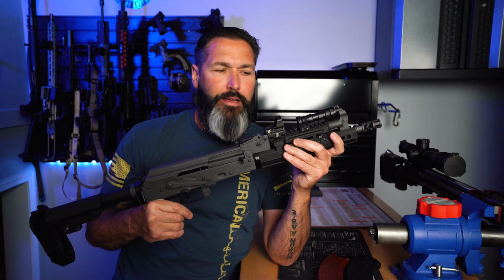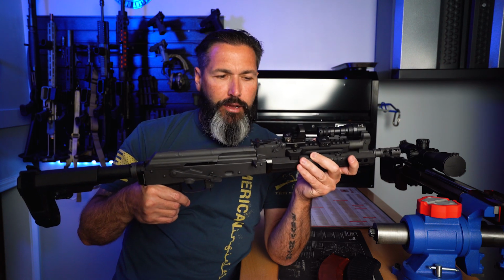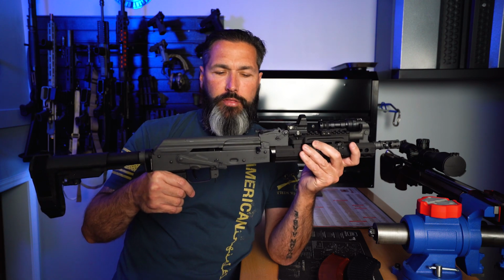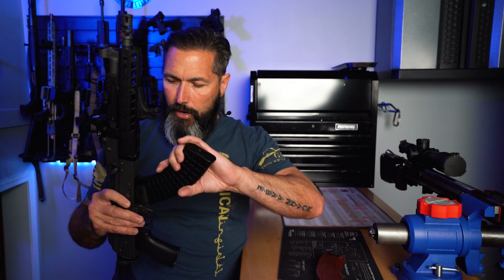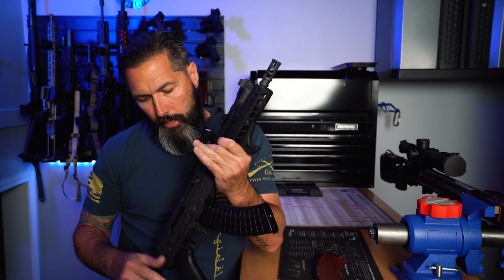The best way to describe an AK, getting back into it again, especially one small like this, and the way it's set up, it feels intuitive. I could think of this gun as the kind of gun that you can manufacture, drop a whole crate of them off to a group of 17, 18-year-old kids in the jungle somewhere, give them some magazines, and in 10 minutes they'll figure out, wait, this goes in here, and look, all you got to do is do this, and then you just got to pull the trigger and it goes bang.